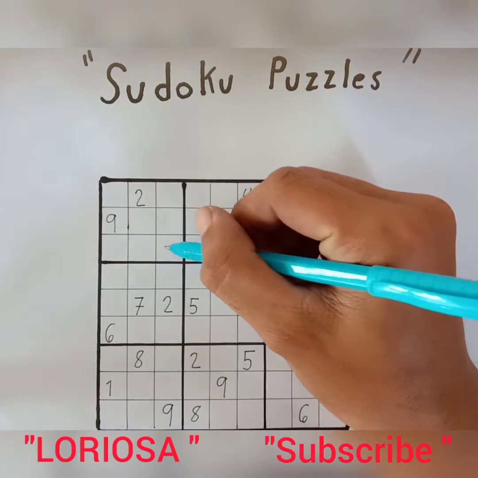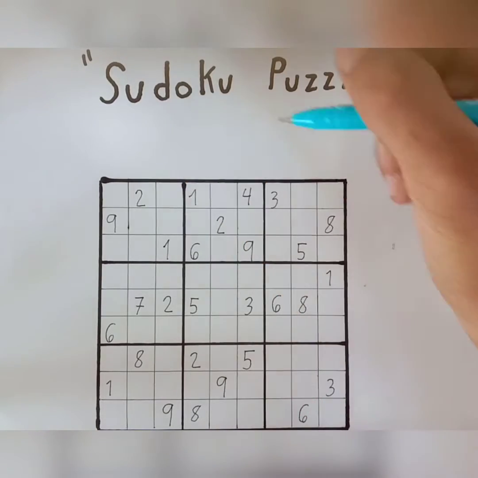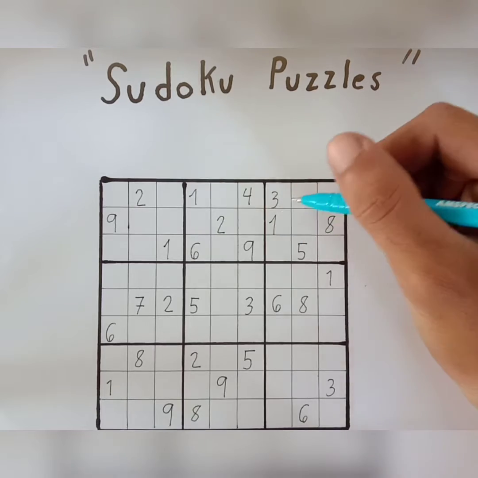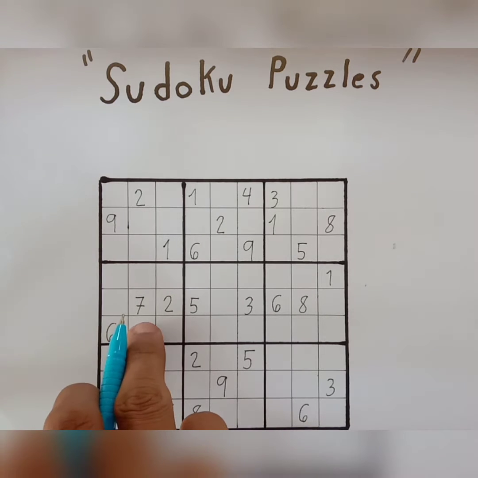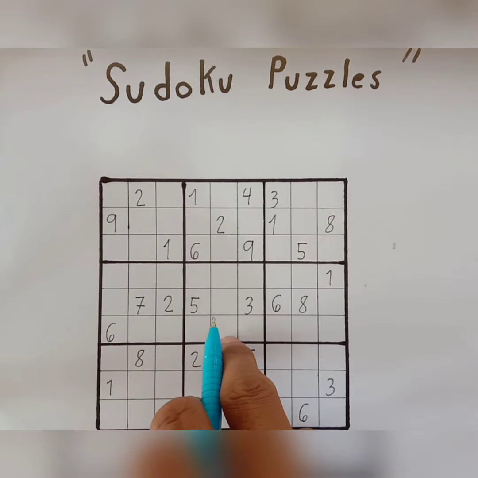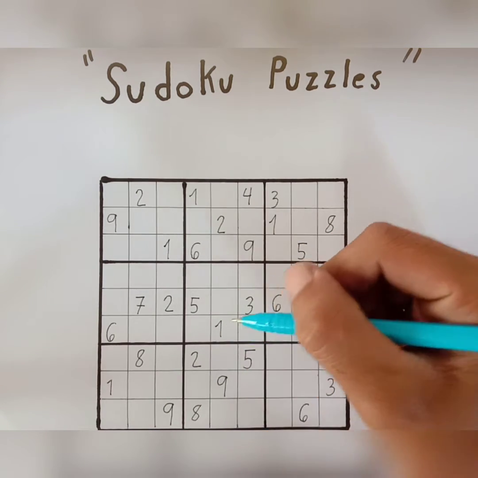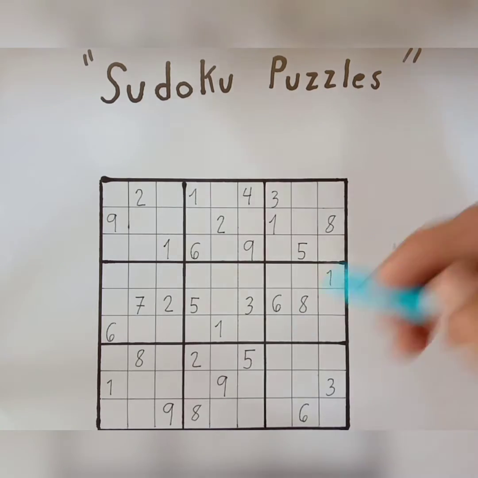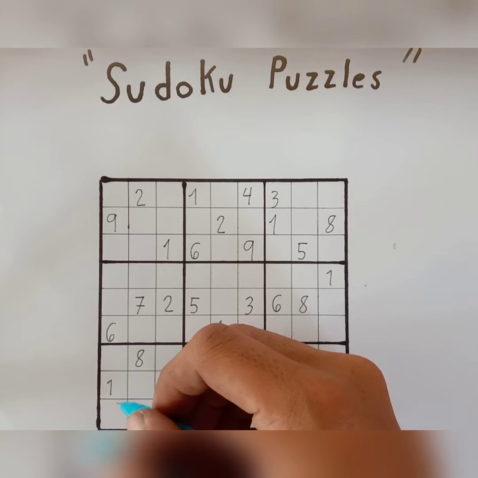And I'm going to write this number 1, and number 1 also. Next, the second row. We're going to apply this. Next, this is also a number 1. Next, the third row. The third row is also a number 1, in the first box.